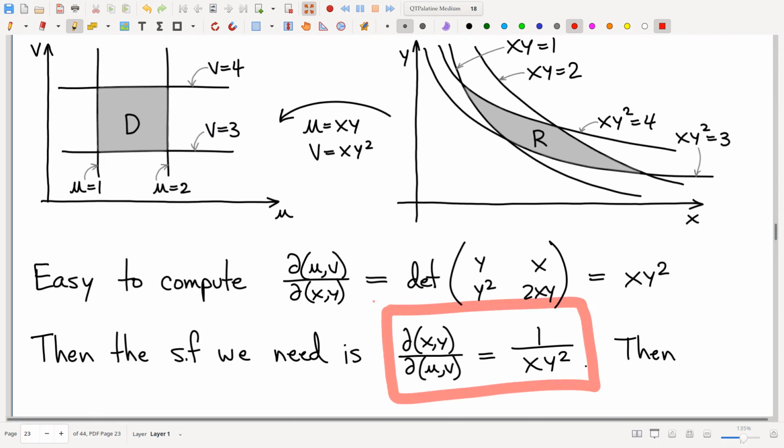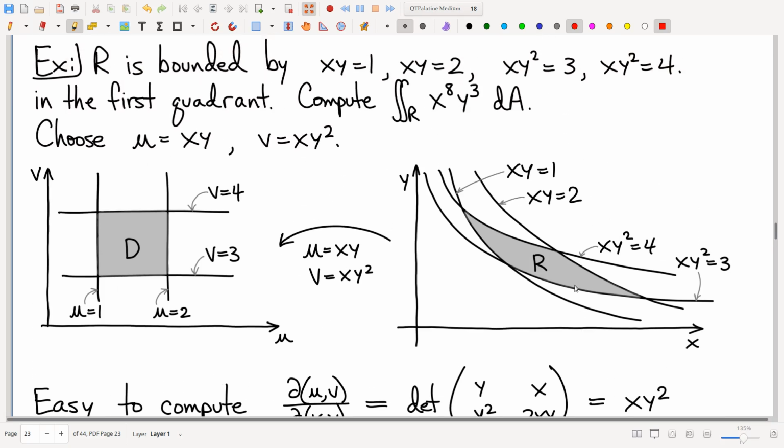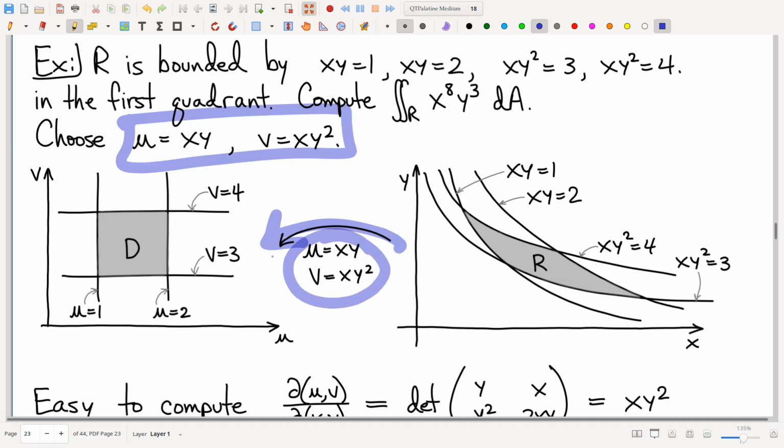You don't know what x and y are as a function of u and v, right? Correct, that's kind of the problem. So I was able to pull this little slick move where I set up the function going this way. In this particular example, I could actually do the algebra and find a formula for x and y in terms of u and v, but I want to demonstrate the technique of how you don't even have to, because this is ultimately easier and better. Then how do you write x to the power of a and y to the power of 3? That's the very next thing I'm going to do.